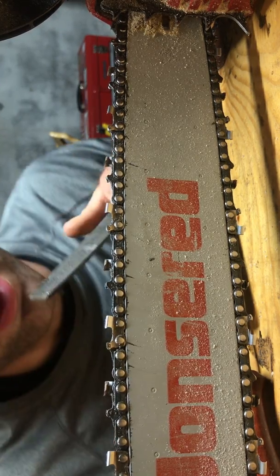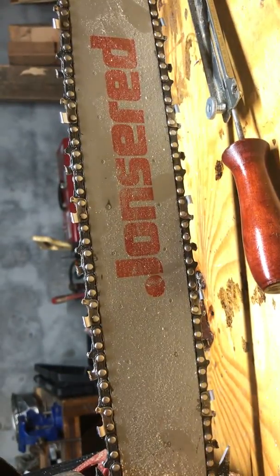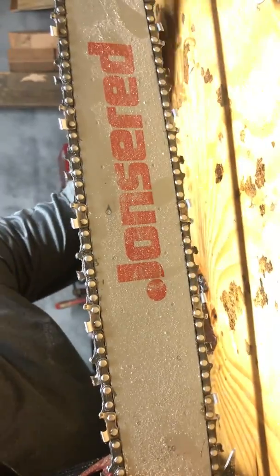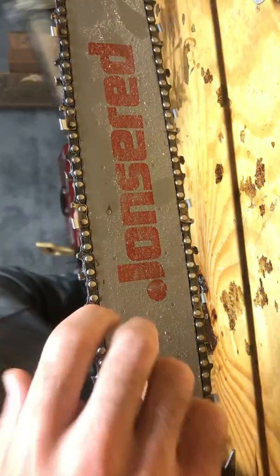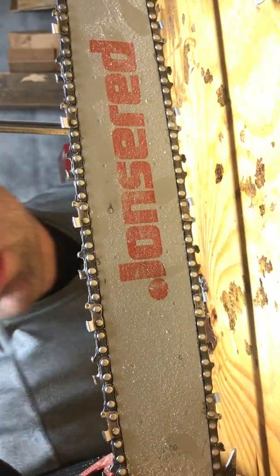So, and then for the other side, this side's a little bit more awkward for me, but we all have our good side and bad sides. So for this side, I actually strangle the saw.